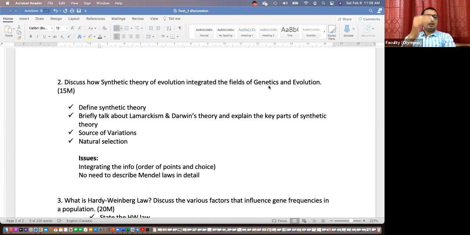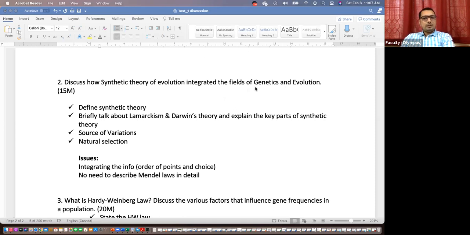Mention those scientists who contributed. I've given 4 or 5 scientists' names, and briefly mention that they contributed greatly to this. But what ideas are important here? Darwinism could tell us natural selection is acting on the variation, but it could not tell the nature of the variation. Where is this variation coming from? And how natural selection is acting on it was not explained at the molecular level. So your next part is the integration part.